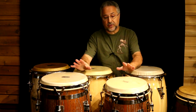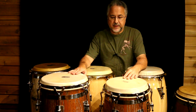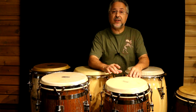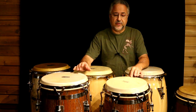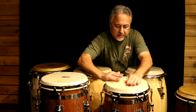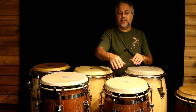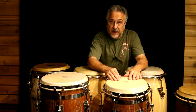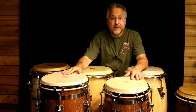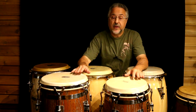As opposed to these drums, which are timba, basically Gon Bops drums, from the early 2000s. And these are beautiful drums, but the heads here are steer heads, so they're a little thinner than the cowhide. So I'm sure you can hear the sound difference. These are basically much warmer. They're great for a gig when you're mic'd up. These are my favorite congas, these particular congas, when I'm playing in the studio recording or when I'm mic'd up.